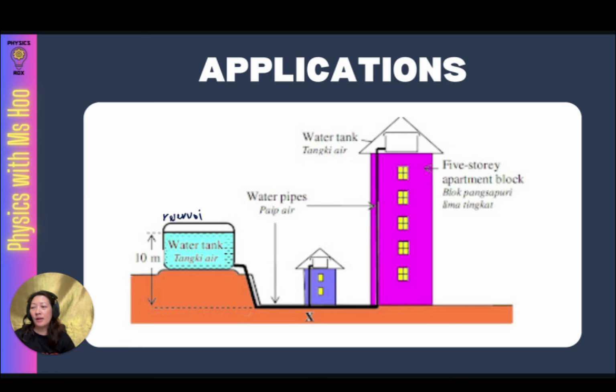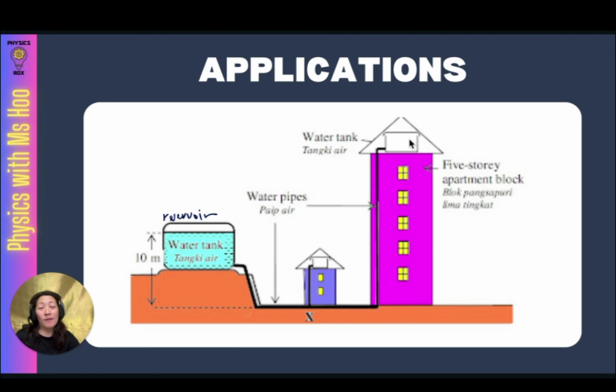This is the reservoir. So we have two buildings now, and you can see for the first building that's purple in color, the tank is at a position that's lower than the water level in the reservoir, which means that the water can flow from the reservoir into the tank of the purple building. But if you look at the pink building, the water tank is higher than the level of water in the reservoir. So actually what's going to happen here is that the water from this 5-story apartment block could end up backflowing into the reservoir.